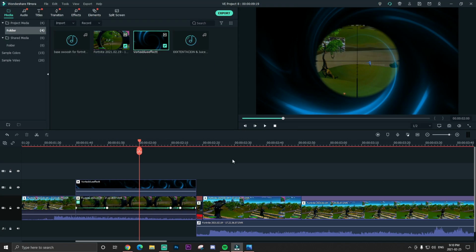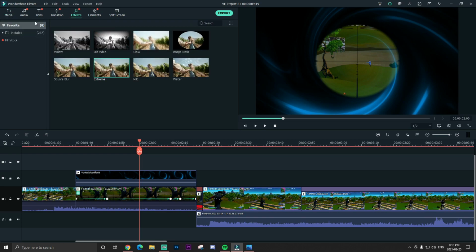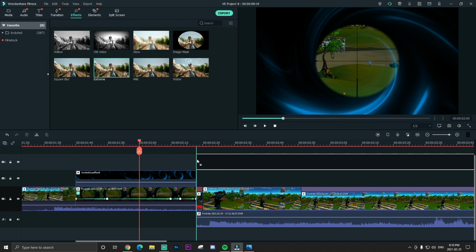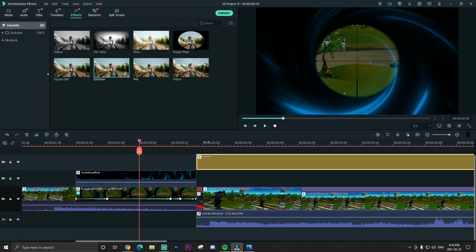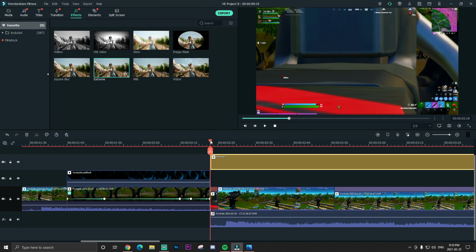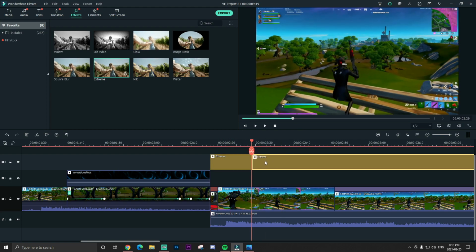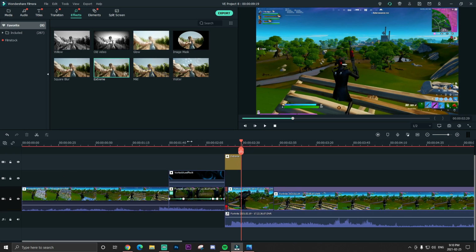Next, for some additional effects, I would go to the effects tab and search extreme. I already have it up, but it's called extreme. It's basically an extreme shake. I would line it up right when you speed up the clip, and I would only go ahead a few frames or it shakes too much, so I would go just a few frames. It's preference, but I wouldn't have it go too long.